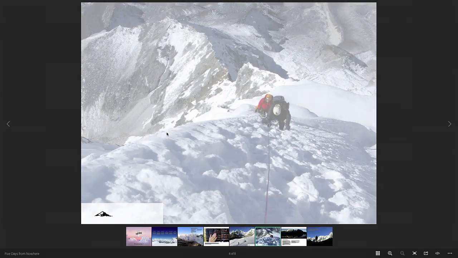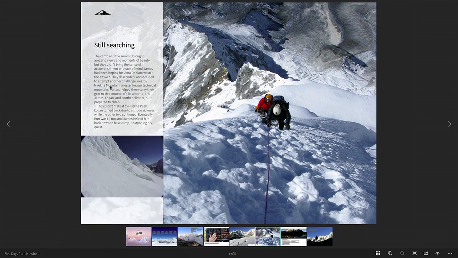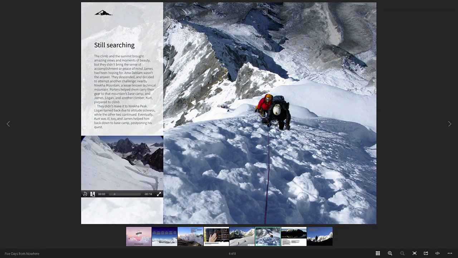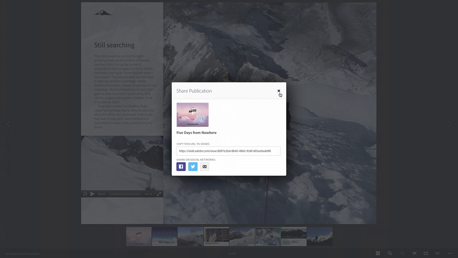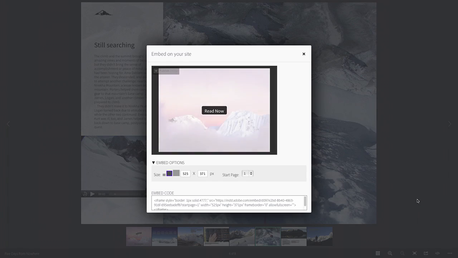Here's an example of a little bit more complex interaction where I can click a button, I get the slideshow, this drawer pulling up with an embedded video as well. In addition to being able to share on social channels like Twitter and Facebook, I can also embed this document on any other website by using the embed feature. You'll get a fully interactive version of that document that you can put in any other website, just like you can a YouTube video. So there you have it, one-click digital publishing from InDesign. Pretty sweet.